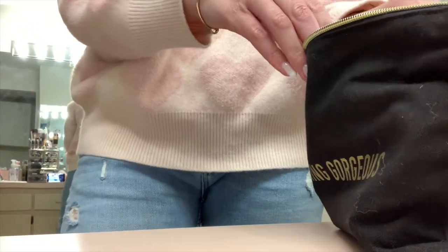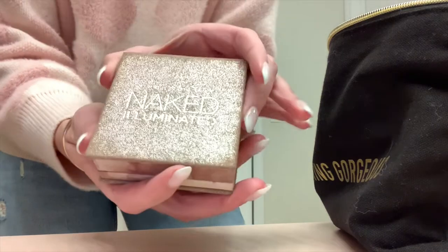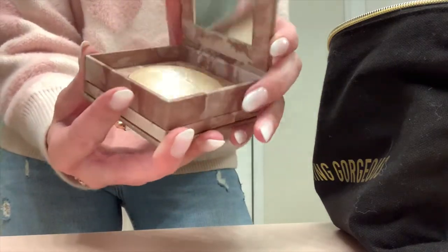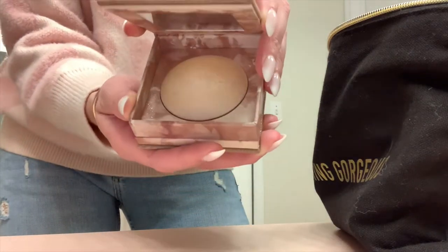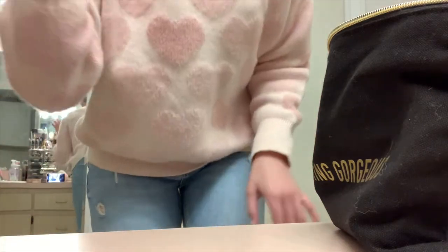Let's start with what I carry with me to work - these are basically what I take with me for touch-ups throughout the day. My absolute favorite highlighter currently right now is this Naked by Urban Decay and it's the Illuminate. Look at how shimmery and shiny this sucker is. I just like to do a little dabble around like the top of the cheekbone and on the outer corner of the eye. That's always with me.